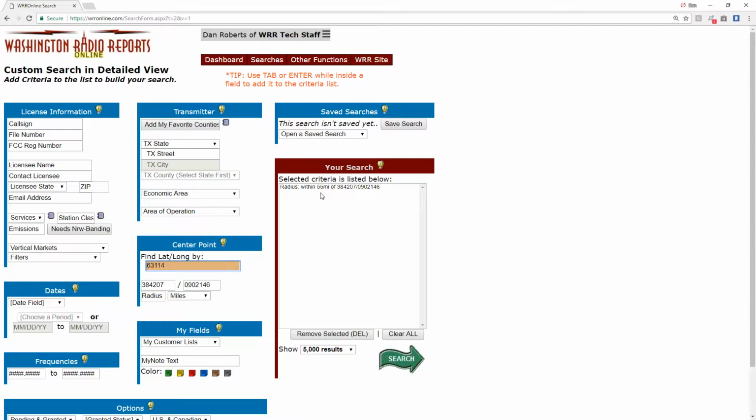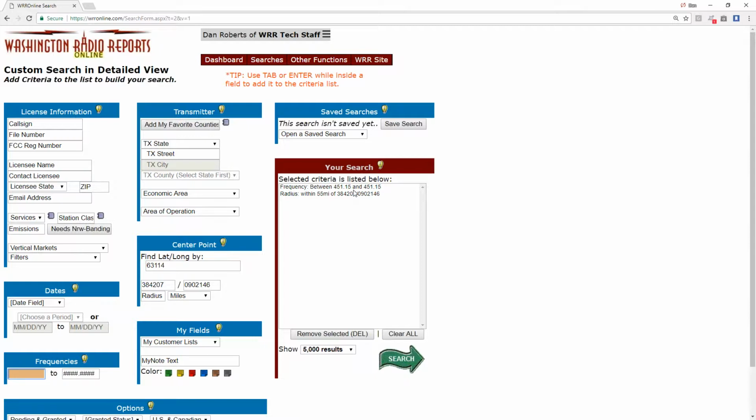Now, it's a CoChannel search, so we know the channel is a frequency, and we want to enter that down here in the lower left. So let's say it's 451.15. You want to search that one frequency, you just enter it in the left box and hit enter. You notice that now is in the search criteria box as well. And that's all we need to search on that one frequency.